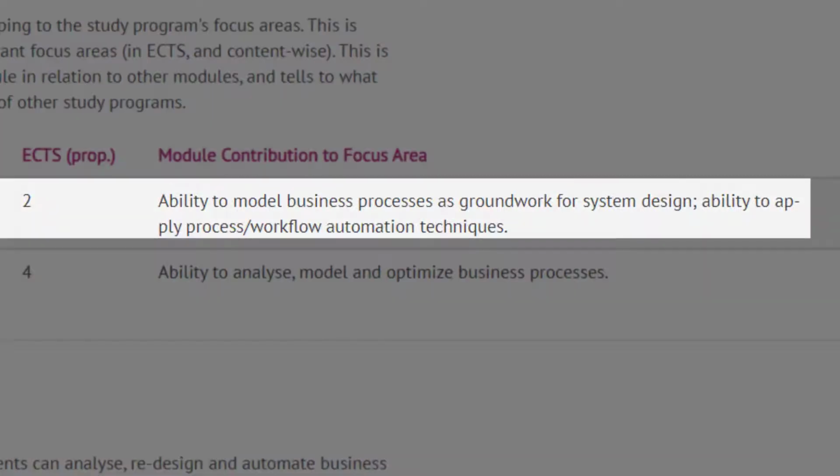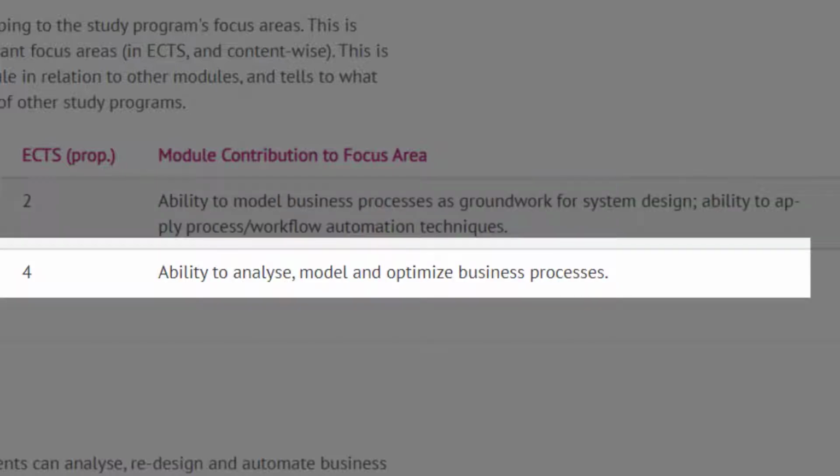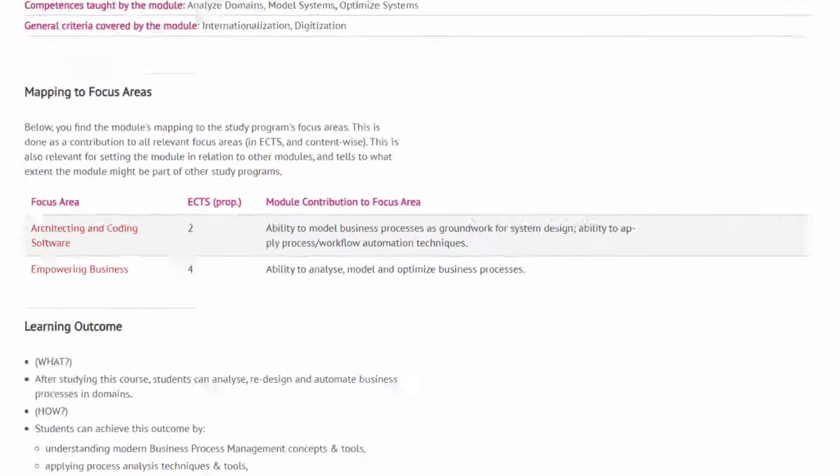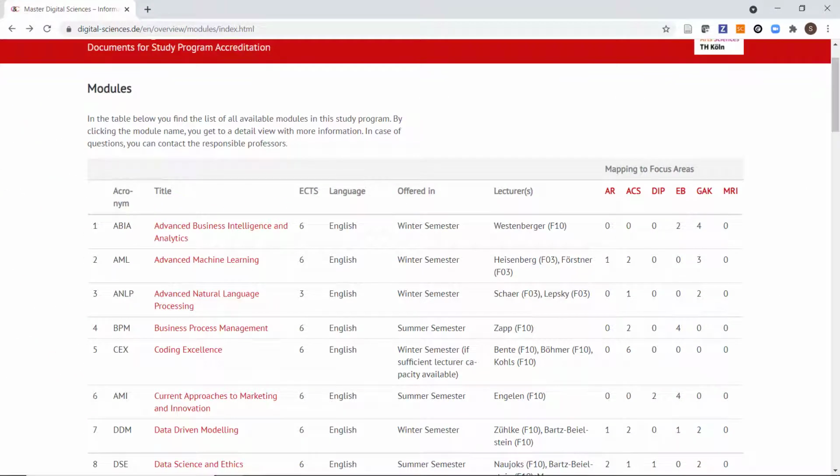Specifically here, the ability to model business processes as groundwork for system design and ability to apply process and workflow automation techniques. And worth of 4 credits, you will hear about empowering business, ability to analyze, model, and optimize business processes. And this system is applied consistently for all the modules in our catalog.